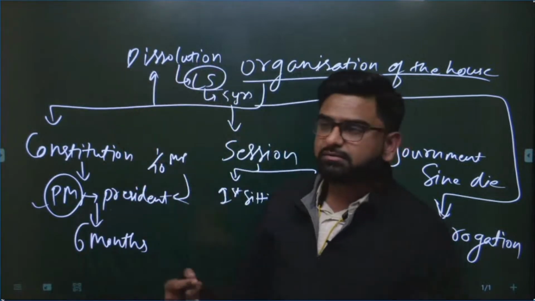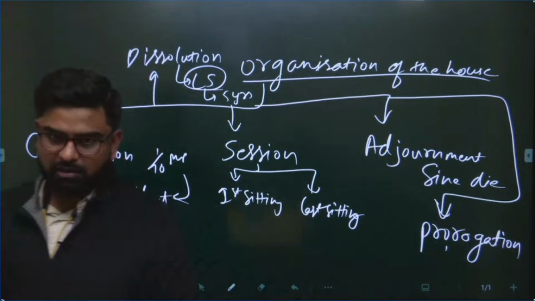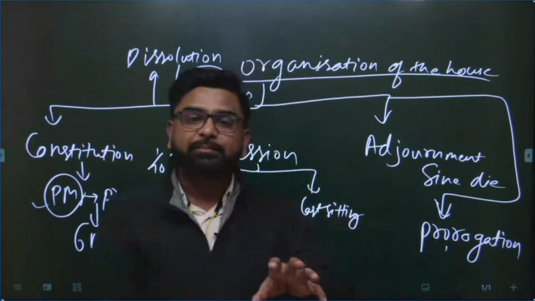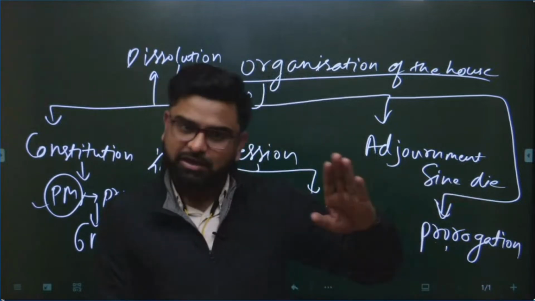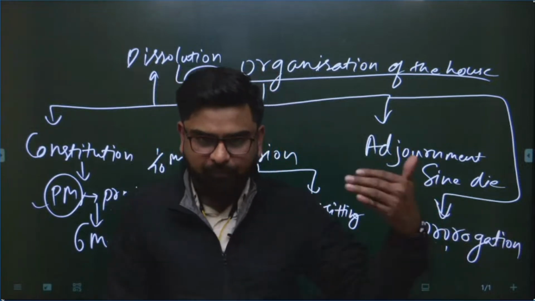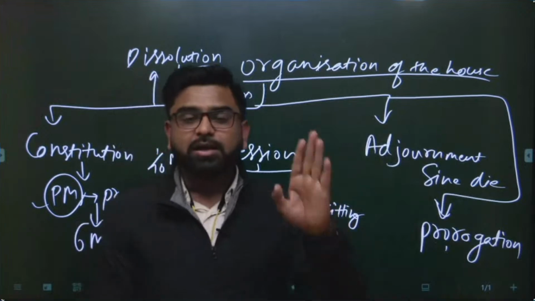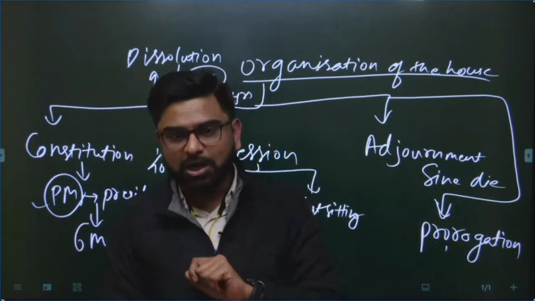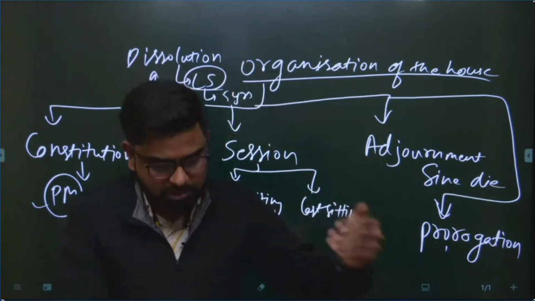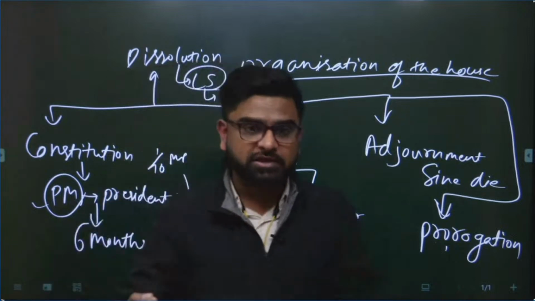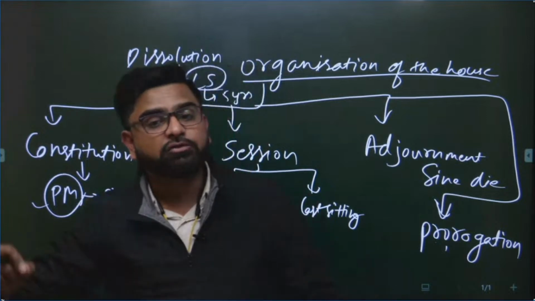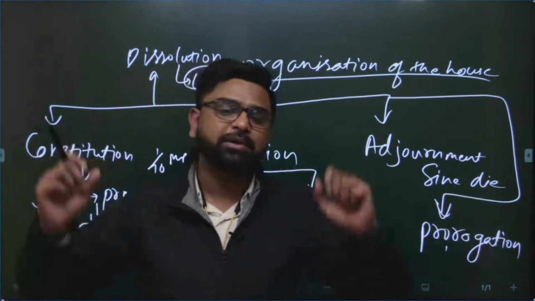So when dissolution happens, the house will end. Then the Election Commission will give a recommendation to the President of all the people it has chosen through elections. Elections start 6 months earlier. Elections will go on, and candidates will be chosen by the people. The Election Commission will create a recommendation chart and that will be given to the President, who dissolves the earlier house and issues a new notification that the new house with the following people has been reconstituted, and that's how the new Parliament meets.